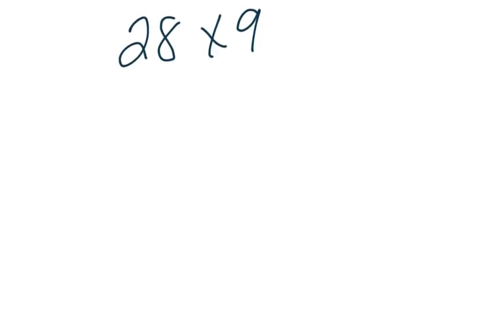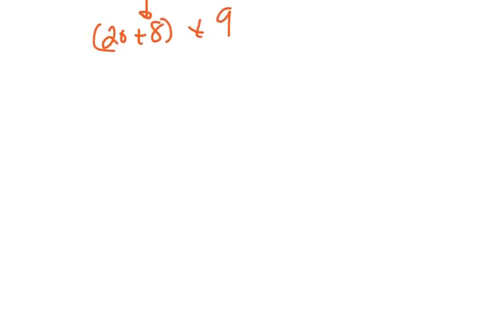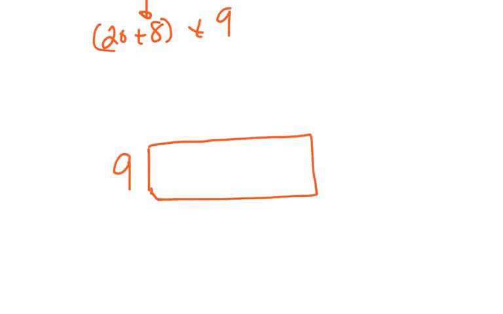So let me go ahead and change my color. So we have 9. Well, when we break up 28, we can break it up into 20 plus 8 times 9. Y'all kind of remember that when we did the distributive method. So let me erase this so I can have a little bit more space. So what we do here is we say, well, this is 9. We make a box. We have a 2-digit number, so we're going to have a box that's split into 2. Right here on the top, we're going to have 20 and 8.